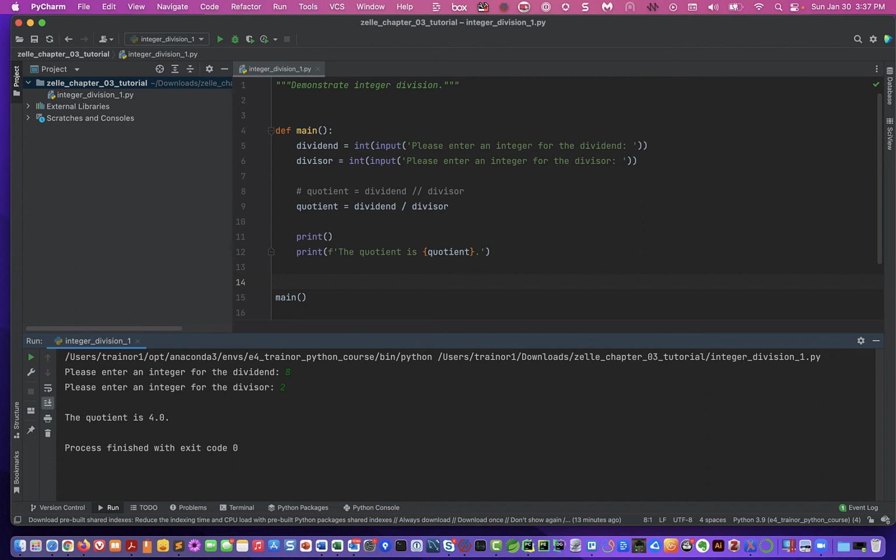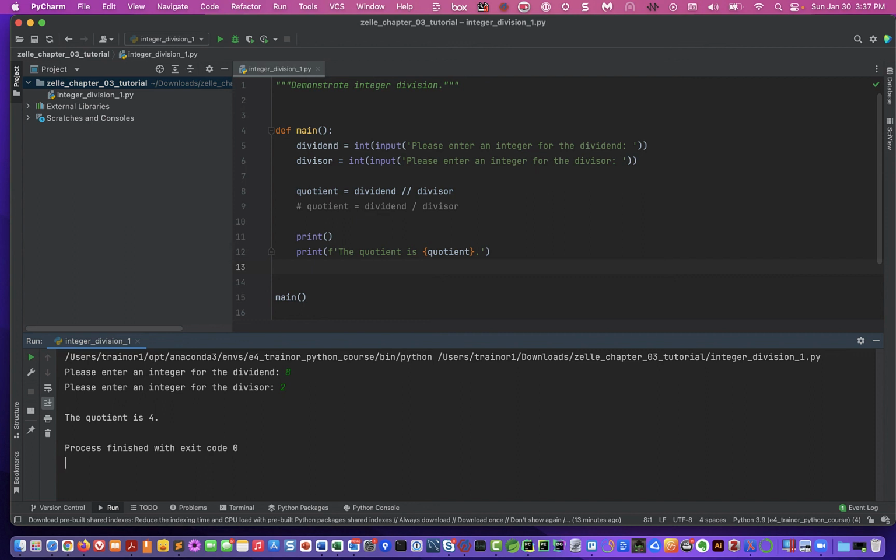So let's do this. Let's toggle the one that's not a comment into being a comment, and let's toggle the one that wasn't a comment out. I think this is the original code that we had. I think that's good. Okay, let's run that now. So we've got 8, 2, it gives us integer 4. That's perfect. Okay, am I done?